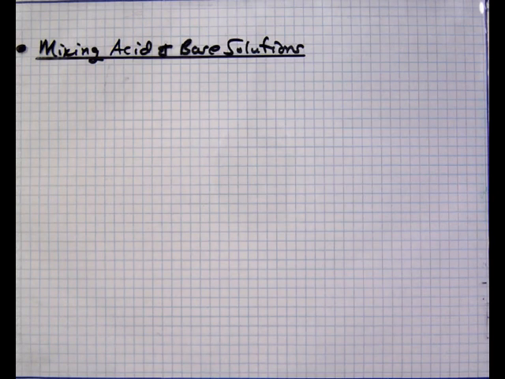Now, one other type of problem that arises on many of the exams and studies that you'll do is questions like, what's the final molarity of a solution after you mix a specified acid solution with a specified base solution.